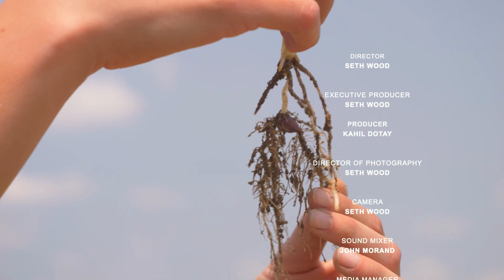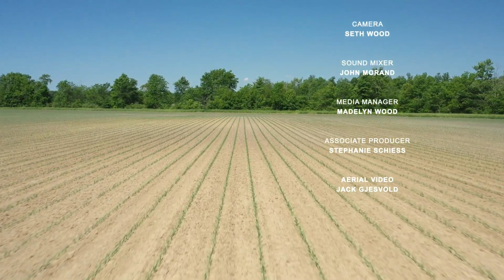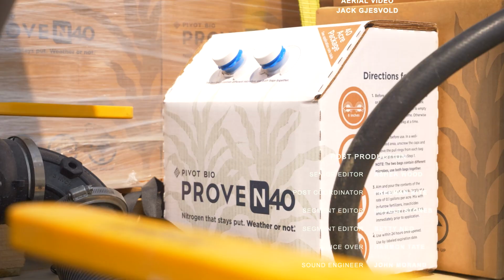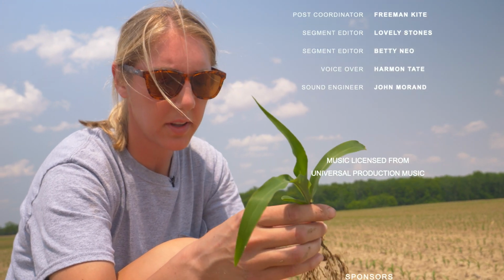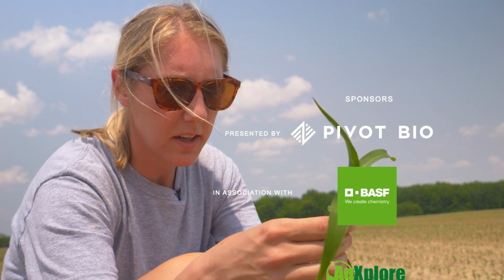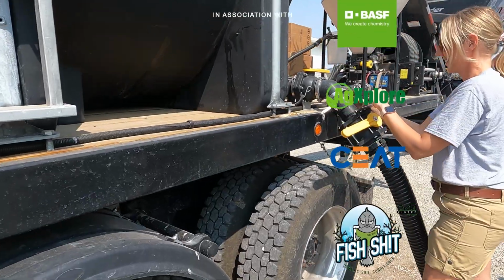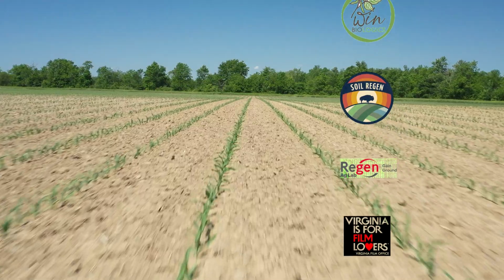Be a little scavenger. Our in-furrow program has been a big focus for us the last couple of years, just because we want to get those plants off into the best start we can. So we like our Pivot Bio. We are on our third season of Pivot Bio and really liking the results that hang around all throughout the season. But to give that Pivot Bio a little extra jolt of energy, we're using some sugar sources, some humics, and just really trying to feed not only that corn plant, but feed those microbes in that Pivot Bio as well, to get them to just produce as much nitrogen as they can for us.